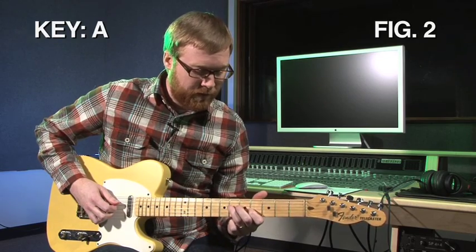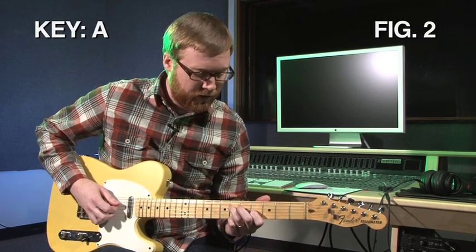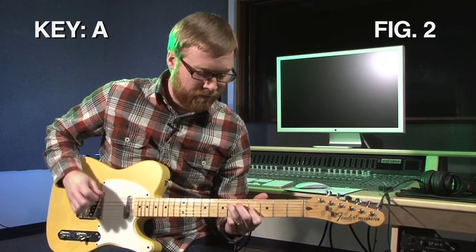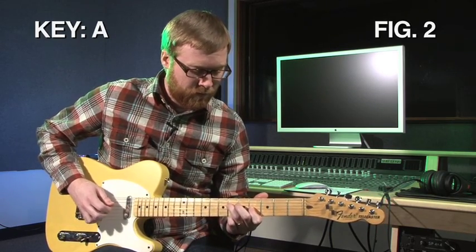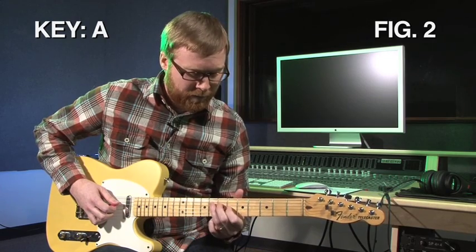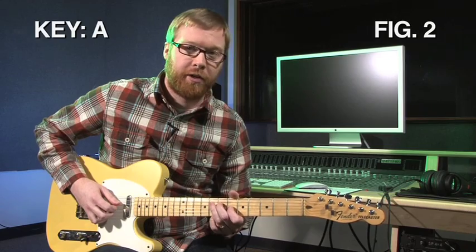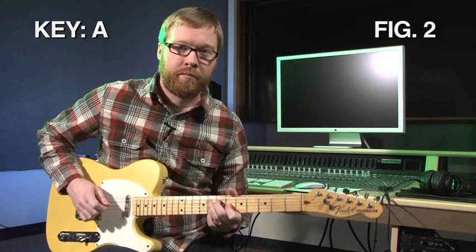I'm going to move up and play the 6th fret on the D string and the 4th fret on the G string. And then move up one more time. I'm going to catch the 7th fret on the D string and the 6th fret on the G string.